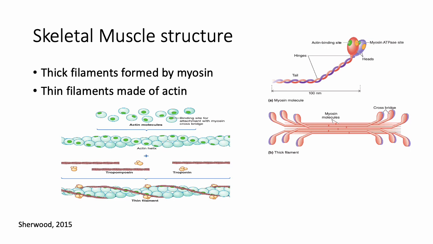Thin filaments, on the other hand, are composed mainly of spherical molecules named actin. It is important to note that not just actin is found within thin filaments. You also have tropomyosin and troponin. Now looking at them separately, let's start with actin molecules, which are formed by two intertwined strands that form the backbone structure for thin filaments. Actin binds to myosin at cross bridges, which results in contraction of muscle fibers.